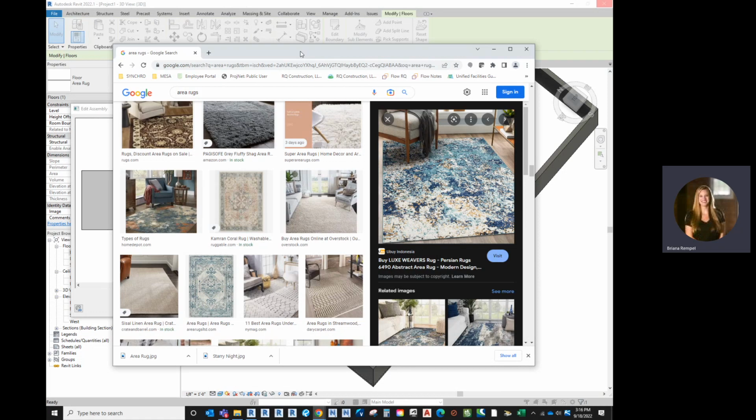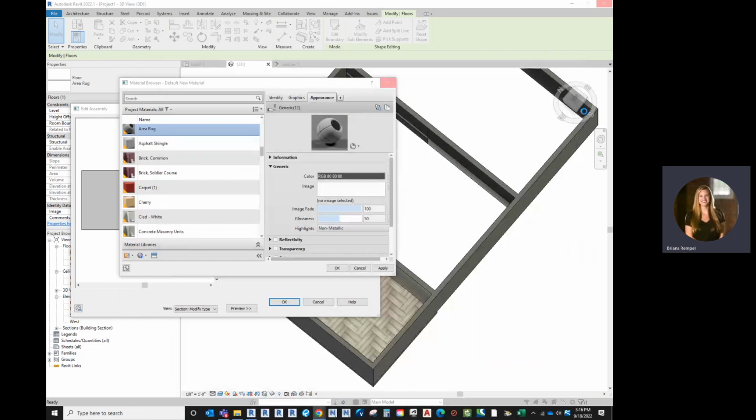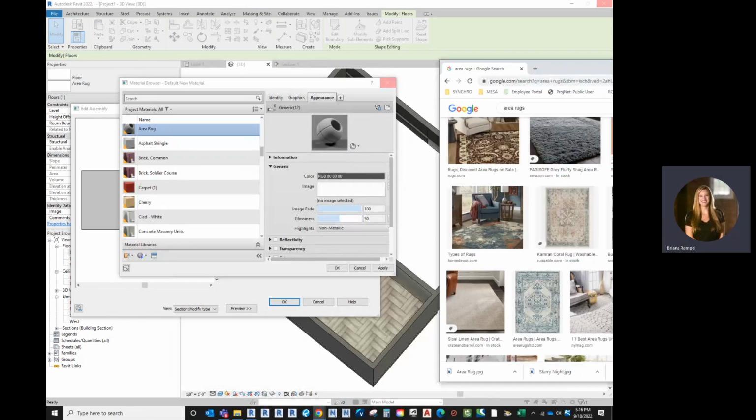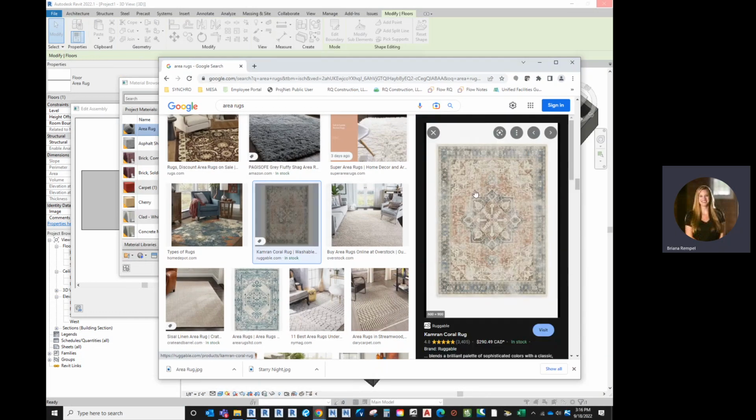And we'll see how good the one I have is once it loads here. Okay, still thinking about it. Because with these images, if you download this, it might be the whole image that comes in. So you might need to go in and Photoshop it and crop it down so that it's just the edges of the area rug.